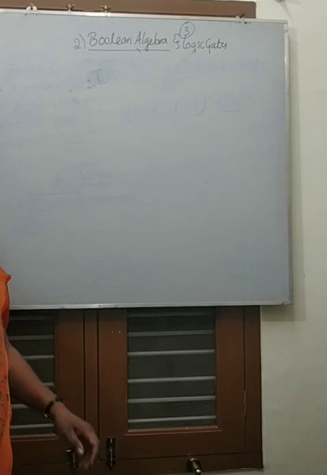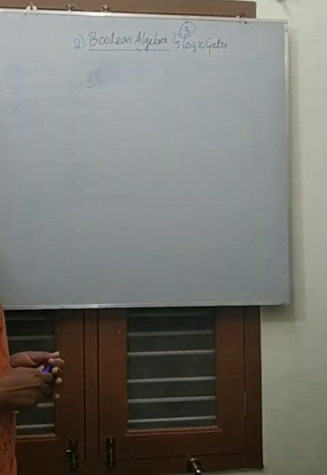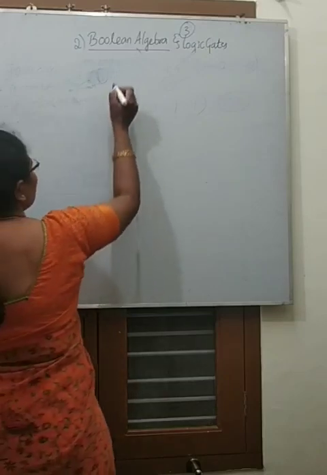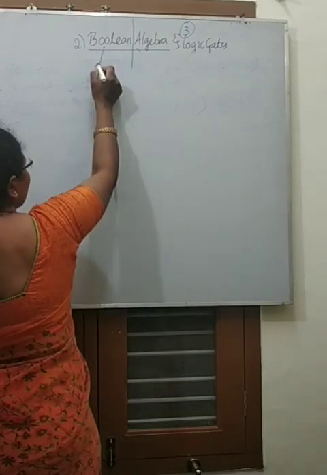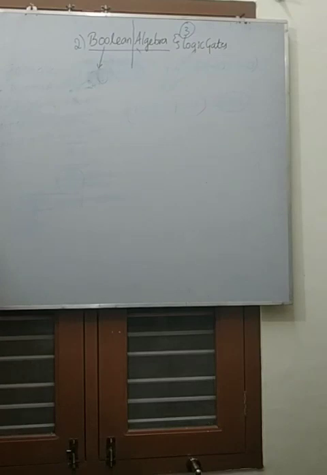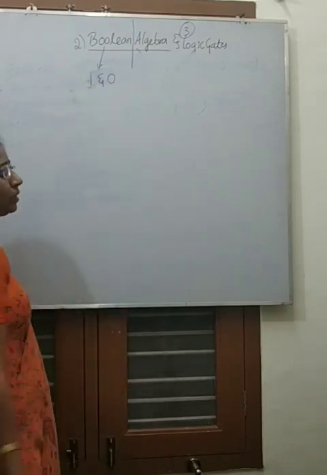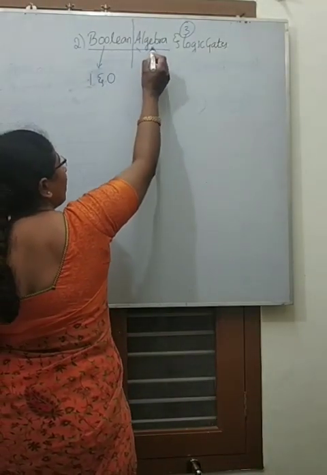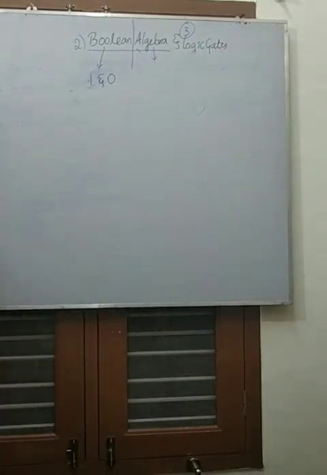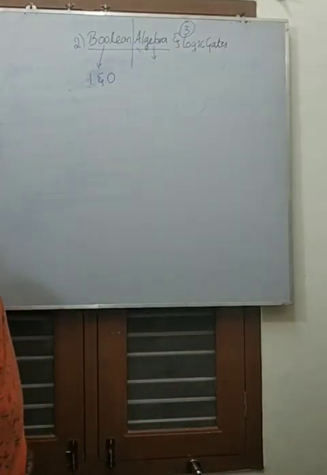We'll start our lesson Boolean Algebra. Once we discuss a few topics, then we'll go to the logic gates. Boolean Algebra. There are two words here, Boolean and Algebra. Boolean. Do you remember Boolean? Bool is a data type used in C++. Bool means bits. It contains only two values, that is 1 and 0. It is a mathematics used to deal with binary values, hence it is called Boolean algebra. An algebra that uses the mathematical values 1 and 0 in the binary number system, hence it is called Boolean algebra.